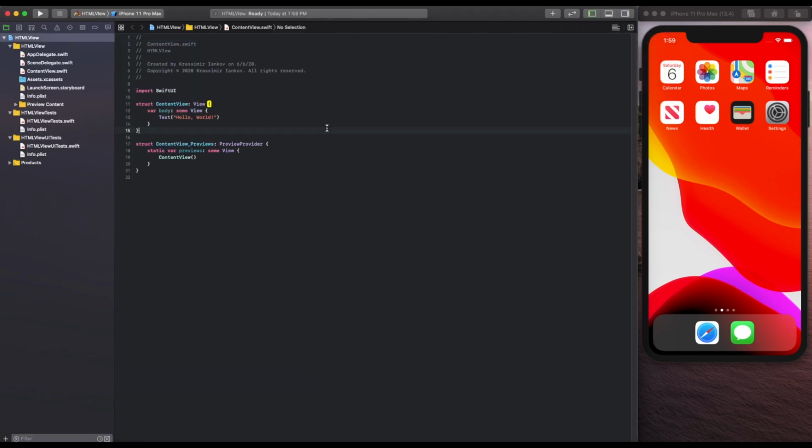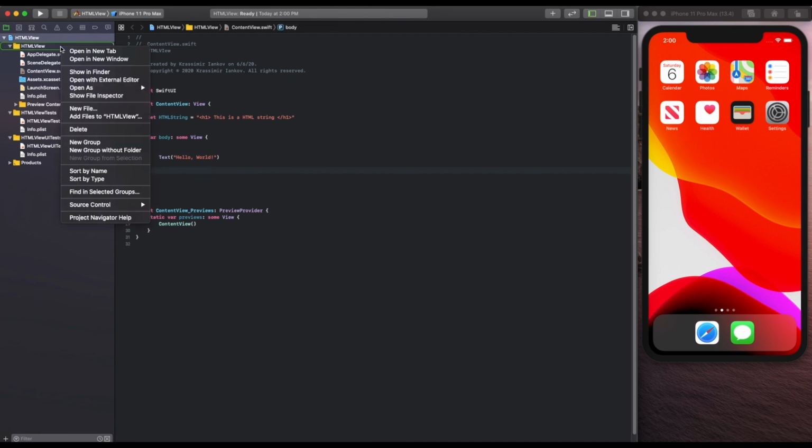The first thing we're going to do is just create a very simple HTML string to represent what we might get from a JSON API. And this string could be literally anything as long as it's in HTML. Here we're just going to say something like <h1>This is a HTML string</h1>, and close the tag. Later we can expand on that to see how it looks in the app.